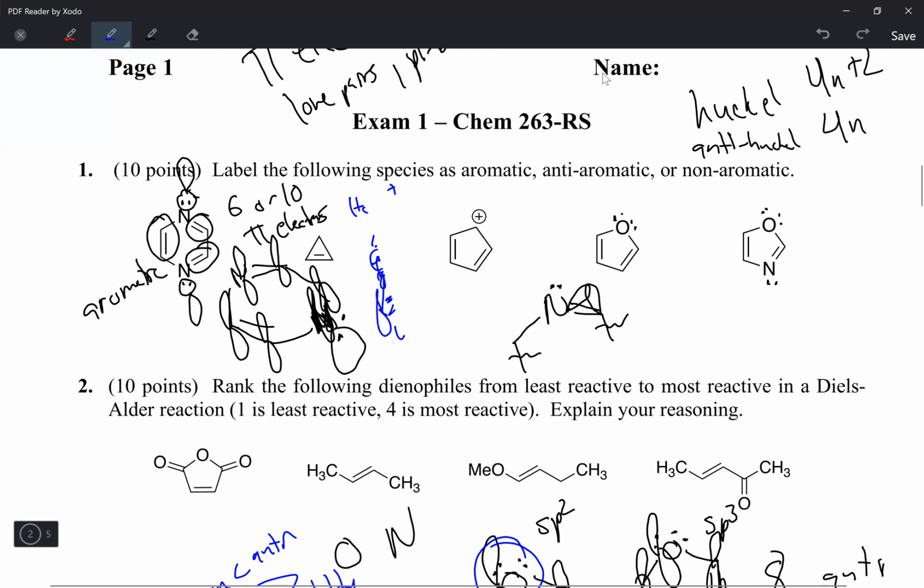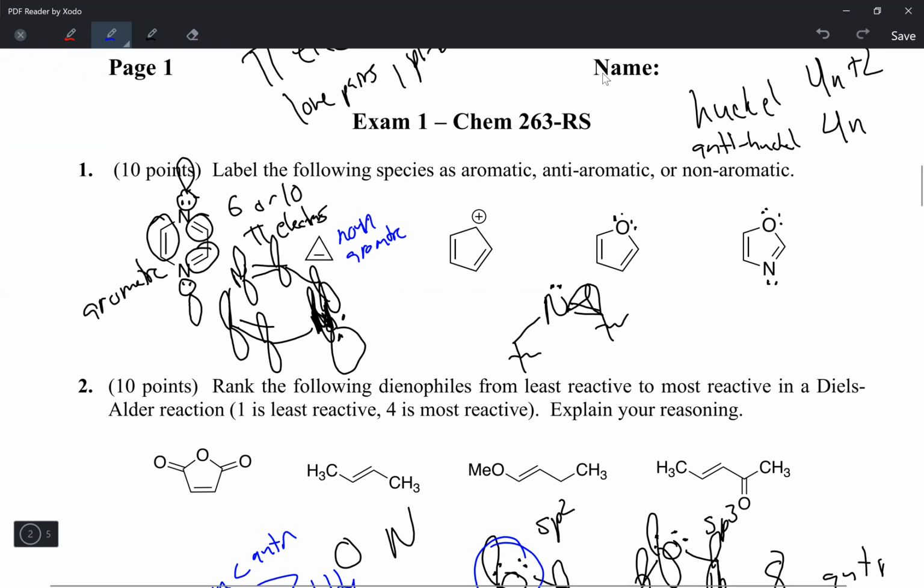No, 4n plus 2 corresponds to aromatic. So if this n was 0 here, yeah, I know it's aromatic. And if you had 4n, then that would mean 0 electrons. Okay. So this is non-aromatic. As soon as you see any sp3 carbon, or if you get lucky and it gives you a chain, it's automatically non-aromatic.